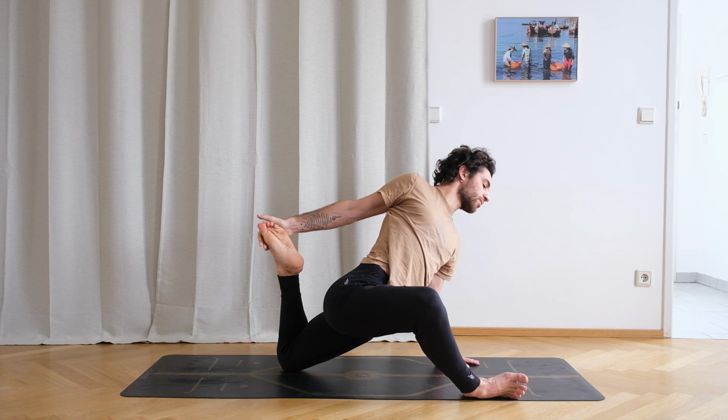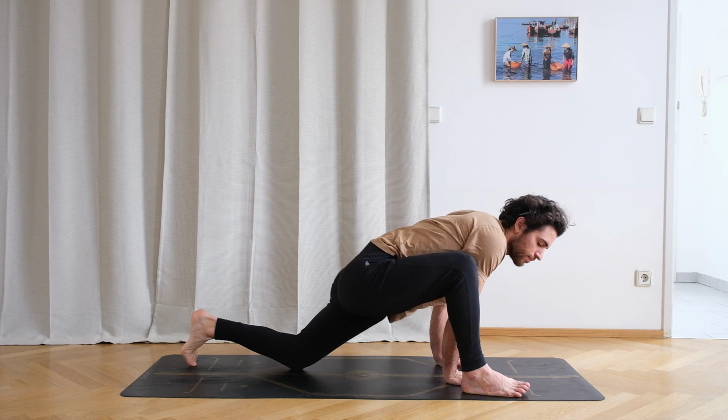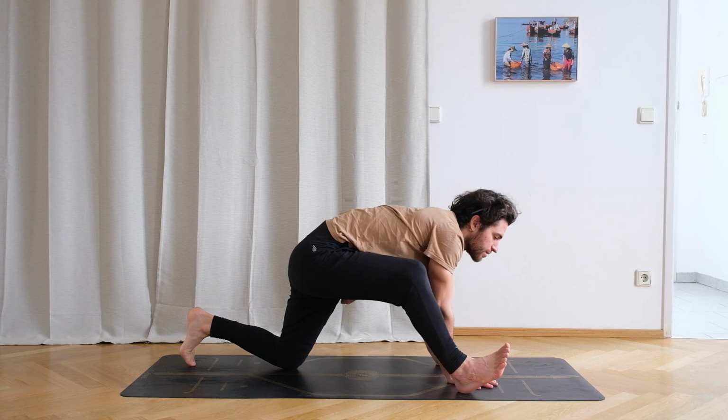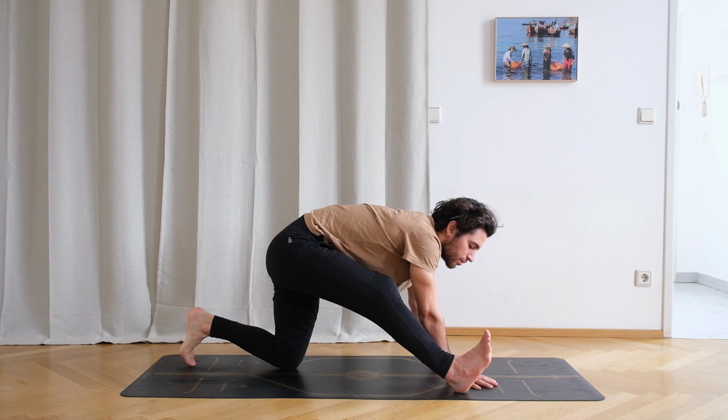Nice. Slowly release. Bring both your hands to the floor. Take a deep inhale. Exhale, extend the leg. Go back. Inhale deep, exhale, go forward, bend the knee. Inhale deep, exhale, go back.